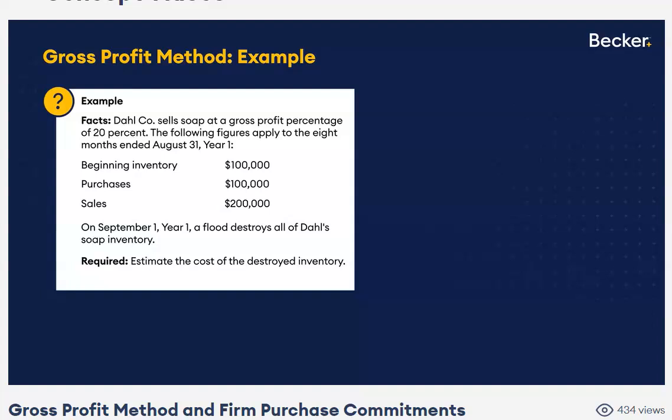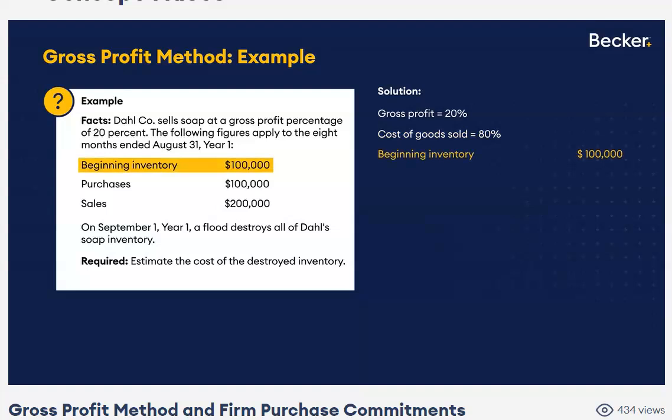They tell us Dow Company sells soap at a gross profit percentage of 20. Stop right there. Step number one. If every time they sell a unit, 20% goes towards gross profit, where did the other 80% go? Cost of goods sold. Step number one is complete. Piece of cake. Step number two, let me figure out my beginning inventory. What did we have in beginning inventory? $100,000, given. How much did we buy during the period? Another $100,000 worth of inventory. So how much do I have available for sale? And this is in dollars, not units. I have $200,000 worth of inventory available for sale.